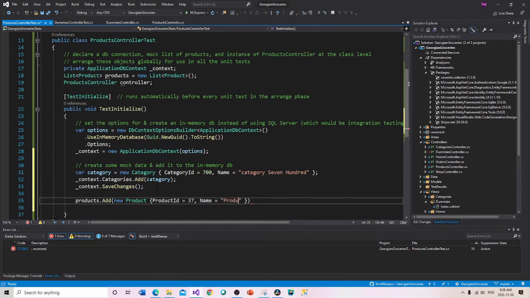Okay. And then let's do price is going to equal, let's say, 37.37. And then finally the category ID is going to be equal to 700. Okay, and we'll close that off at the end.